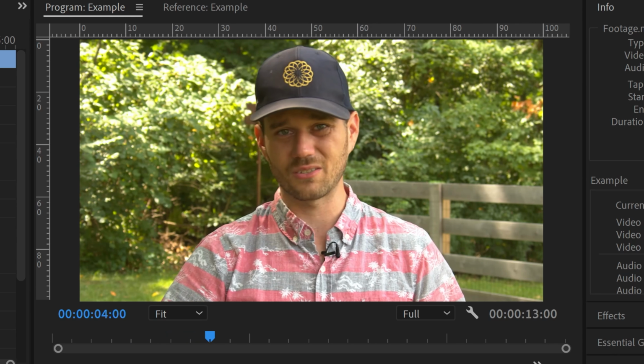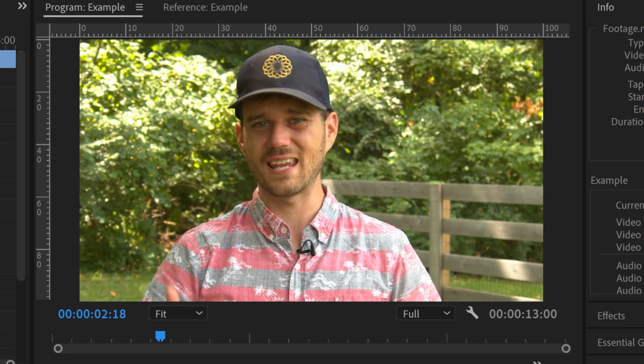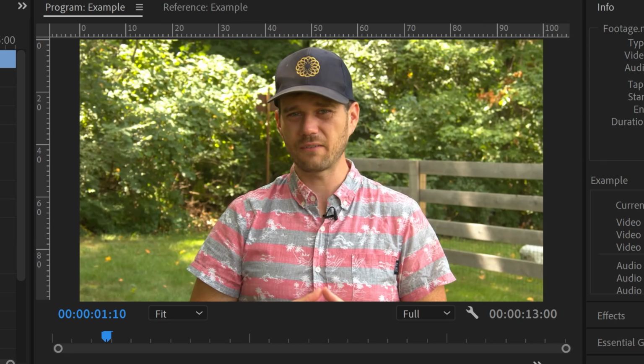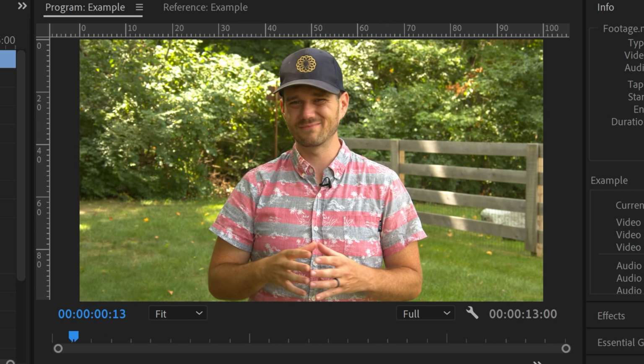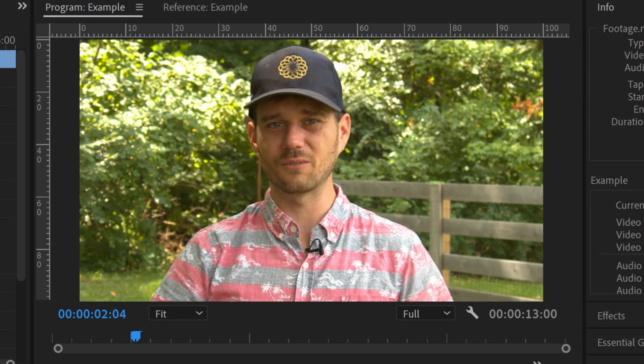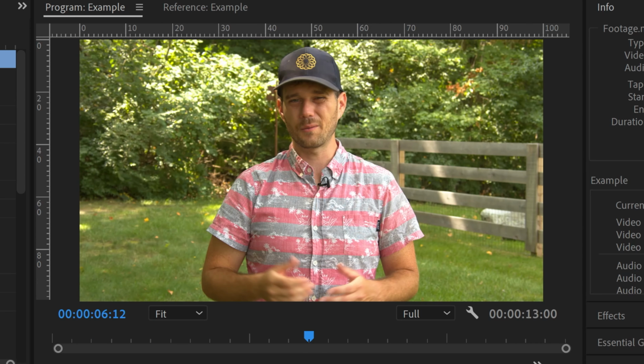So what exactly is the problem with this? Well, as you can see, it's a very abrupt start and end to that zoom. And also, if I just stop it right in the middle here, you'll notice there's no motion blur as we're zooming. It actually kind of stutters just a little bit. It's not terribly pleasing to look at. So we want to make something that's more like this.